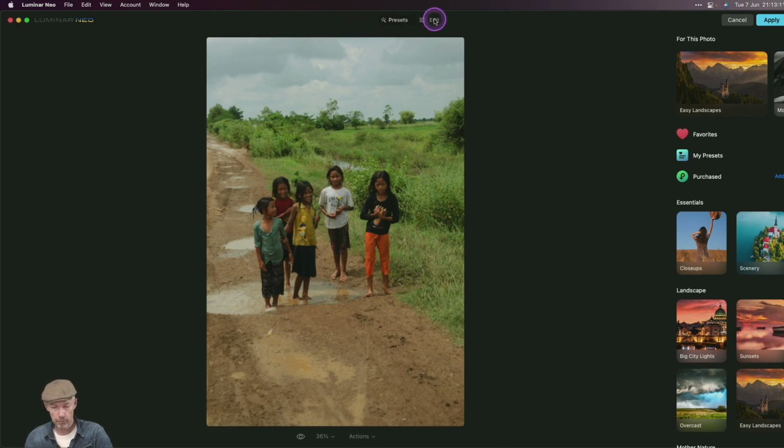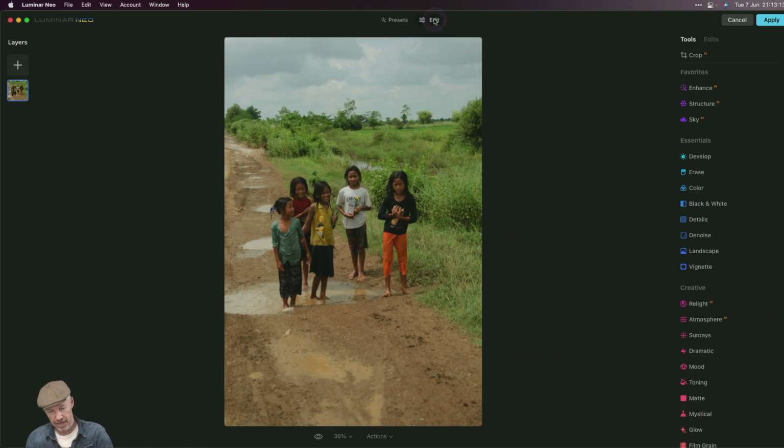I'm going to skip over the presets and I'm going to go into the Edits tab. And for example, in this case, I'm going to keep it fairly simple for this first one. Suppose I just simply, and actually I could do this with another tool as well, with Relight AI, but I want to keep it simple here. So suppose I want to brighten the kids and I want to darken the rest of the environment.